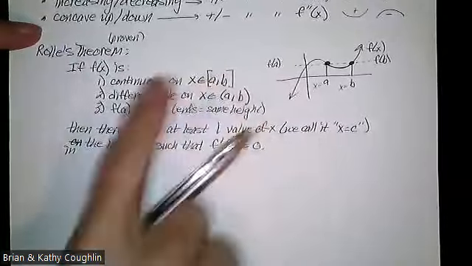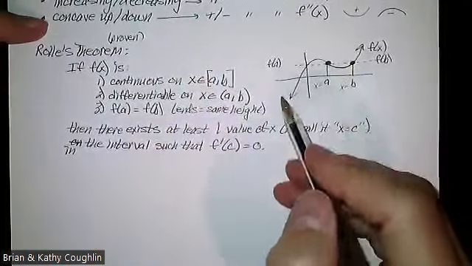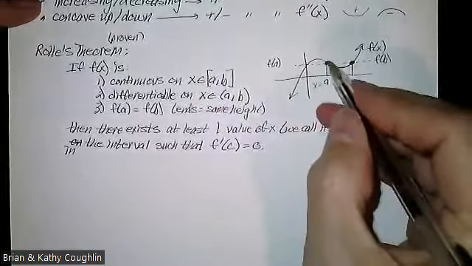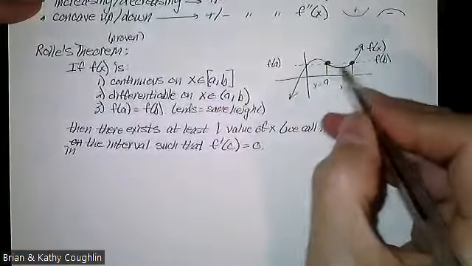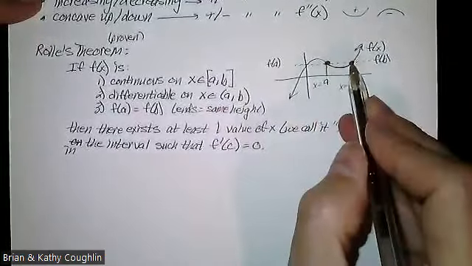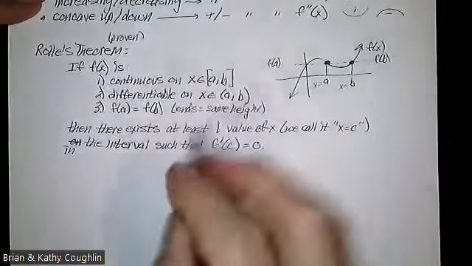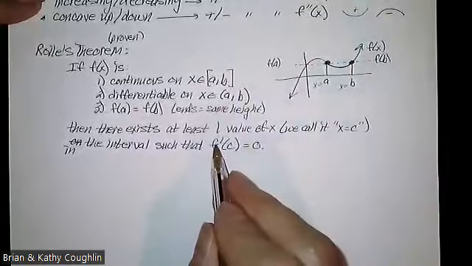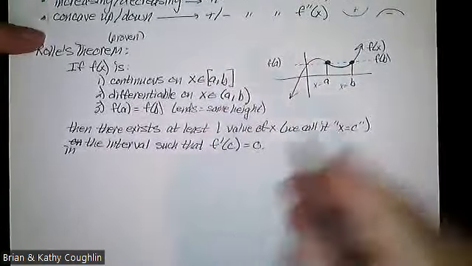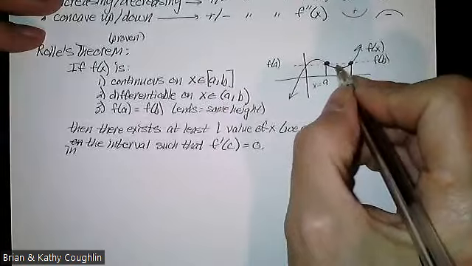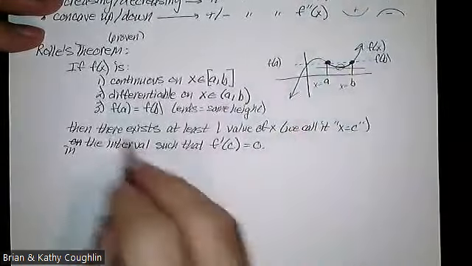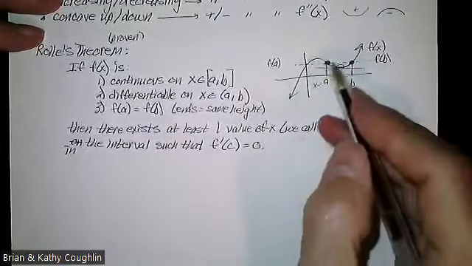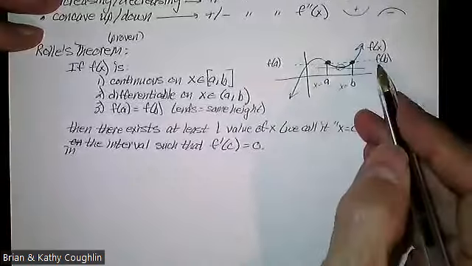Let me try and put this into plain English. If you have a well-behaved function so that it doesn't blow up and the derivative doesn't go wacky, at least on this interval, and if you're lucky enough to have the two ends of the interval the same height, then this is saying there's at least one value in here somewhere where the tangent slope is 0. And as a matter of fact, it's probably right here. This is actually a pretty useful theorem for finding out whether it has a max or a min, or some weird spot where the derivative is 0, where it's flat.